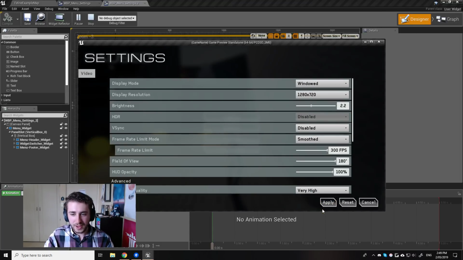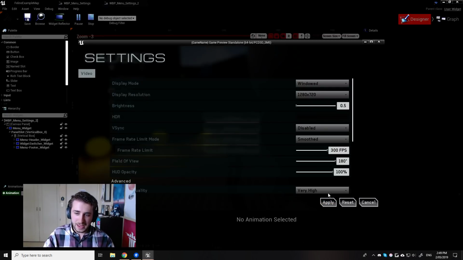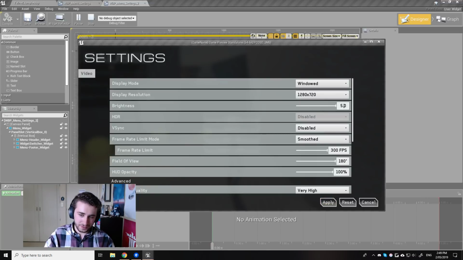We also have a setting that it took me forever to figure out, but I got brightness finally. So I can go ahead and change this brightness slider and turn that up and press apply, and then it'll kind of just make the entire engine windows a bit brighter. But if I were to build this as a standalone project, it would just do it for the game, which is good. I can also turn it all the way down, and I get a range between 0.5 and 5. So I'm going to set it back to the default, which is 2.2.